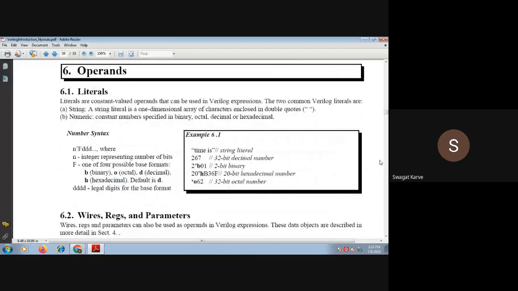Now we will talk about the operand, right? We will talk about the operand. The same part we have discussed in VHDL also. There are different operands in Verilog, but obviously there should be some operands that we can use. Okay. Now, whatever we have covered up till now, if you have any doubt, you can ask me right now.